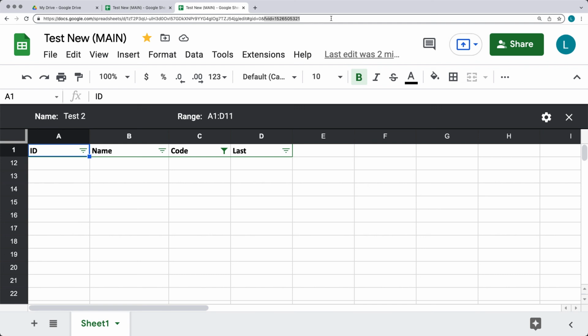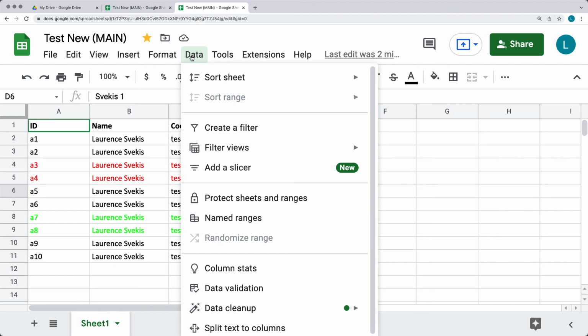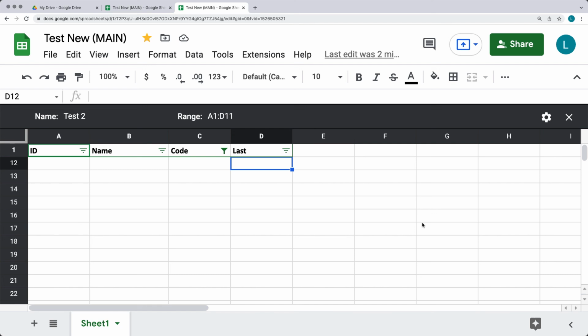So what filters do is they help you analyze a set of data within a spreadsheet. And with filters, you can share a specific view with others. You can also sort data within that filter. For filters, we saw that we can apply multiple filters. We also had options where we could name the filters, update the name, update the filters, and make copies of that filter with the same rules in order to be able to better share that set of data.